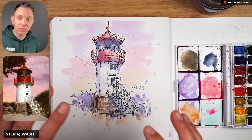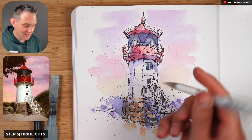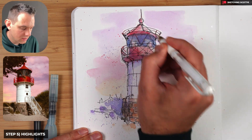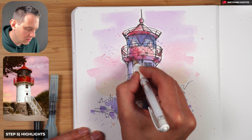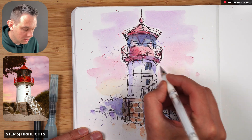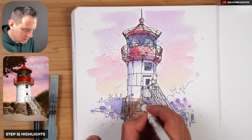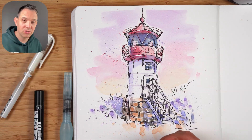I'm going to let that dry — that's all the watercolor done — and then move on to highlights. The last step and one of my favorites is adding highlights. I have my uni-ball Signo pen here. I'm not going to be doing too many long lines — it's more those little highlights on edges to separate forms. The watercolor goes across but there's an edge, so that's the sort of line I want to highlight. Same with the struts poking out — there's quite a big highlight there — and on the edges of these supporting struts. Adding some highlights across here and on these bricks where light is catching the edge.